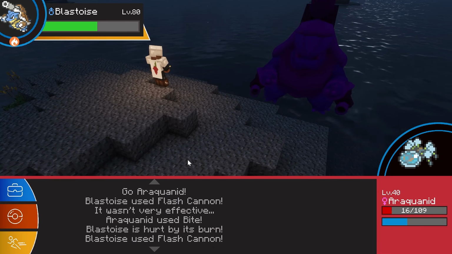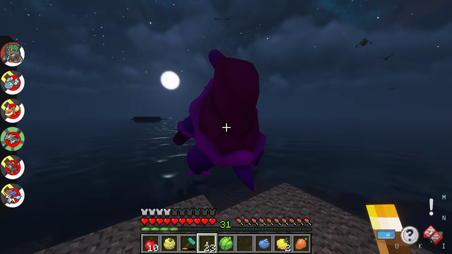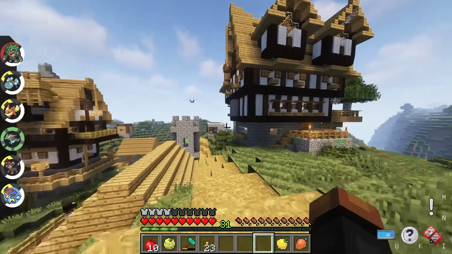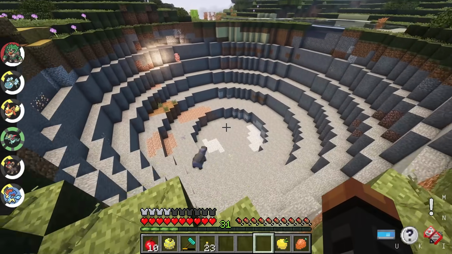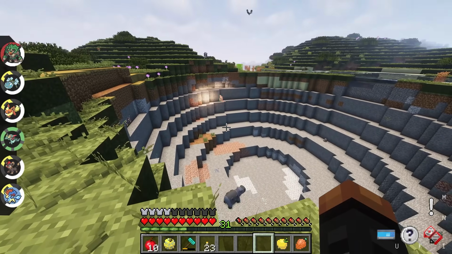But then I remembered that I was dealing with a very strong turtle that had a huge cannon on his back. Aside from fighting bosses, I was able to finally find a village. This one had a fire gym, as well as this huge opening in the ground. It looked like some kind of arena, and I could definitely picture Pokemon fighting in there.